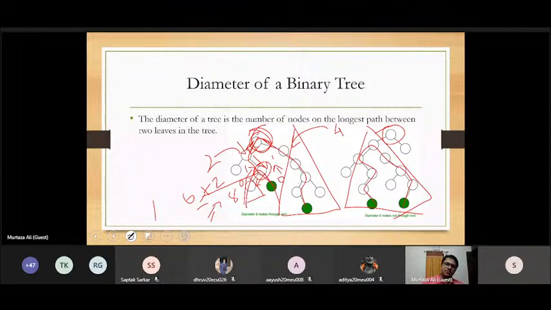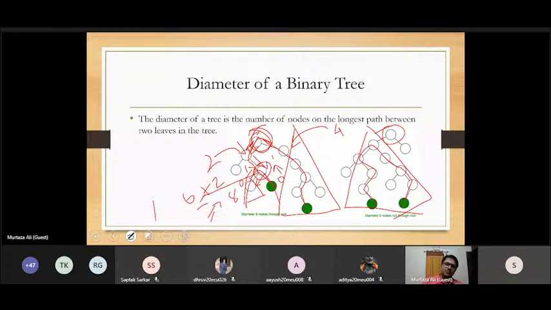And similarly, if we move inside this, let me just quickly write the diameters of all of these. 0, 0. Then there's 1 because this is also a diameter for this subtree only. Then 2 for this because this is the diameter. Actually 3. It will be 1 plus 2. That will be 3. Then I will return the height here.